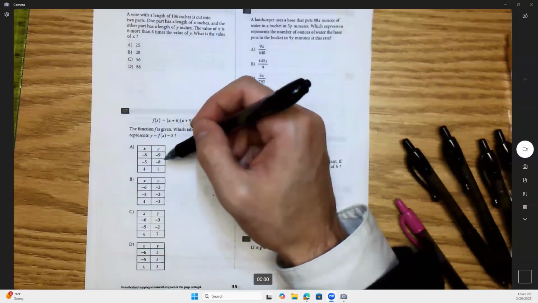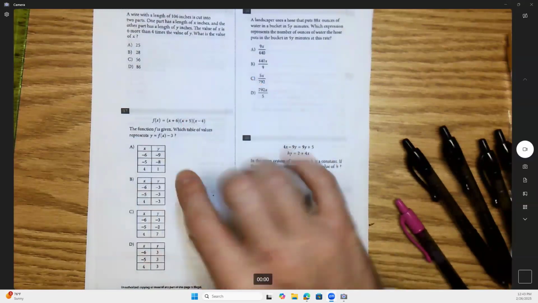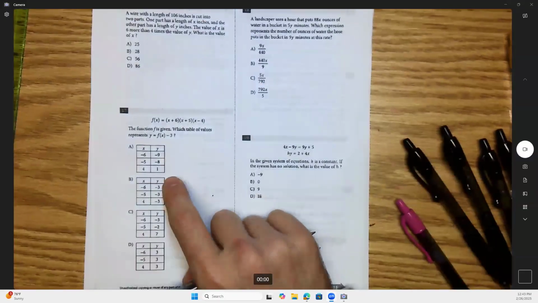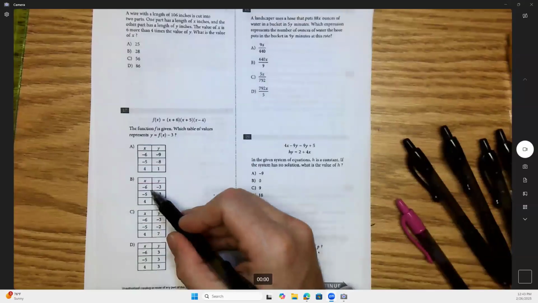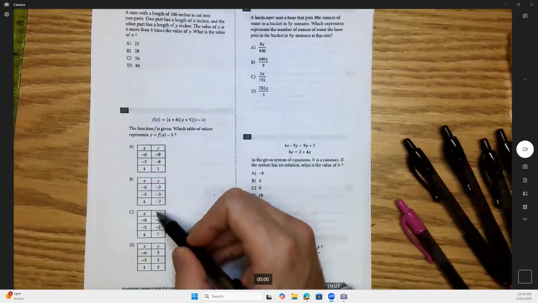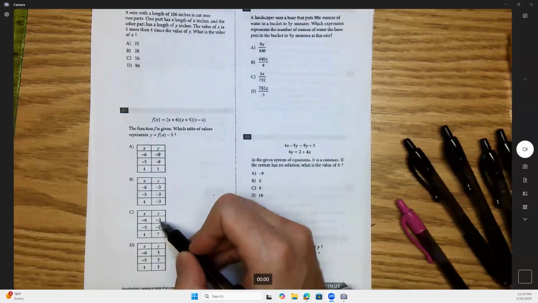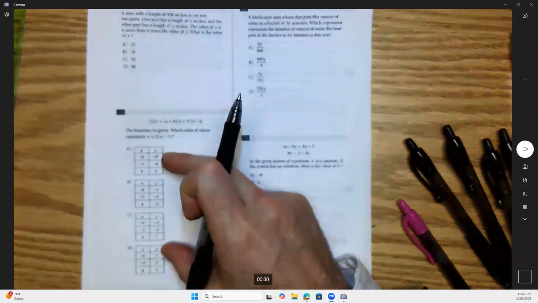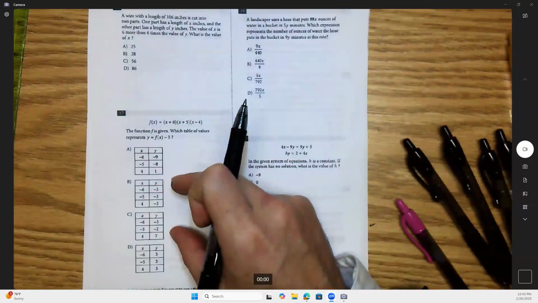Do you guys see that? We just eliminated A. Okay. So I know -6, -3 should be a coordinate. Oh, option B. Hey, that works so far. -6, -3. Option C, -6, -3. Option D, positive 3. So it's not A and it's not D. You guys see we just narrowed it down to either B or C.